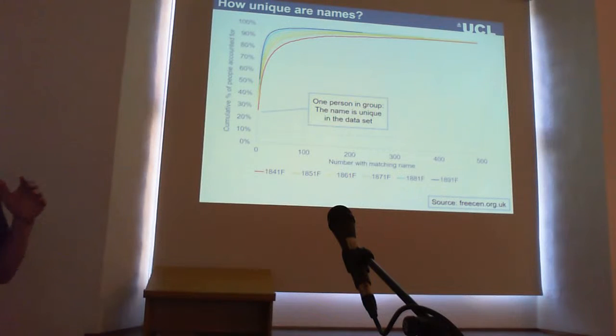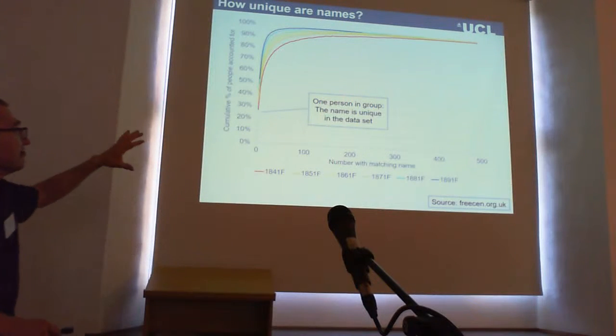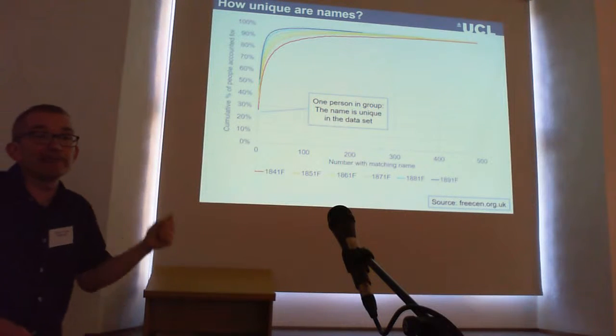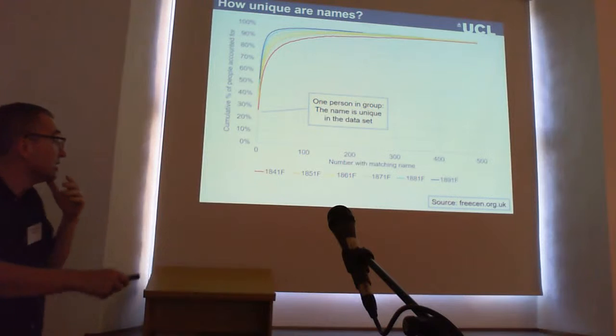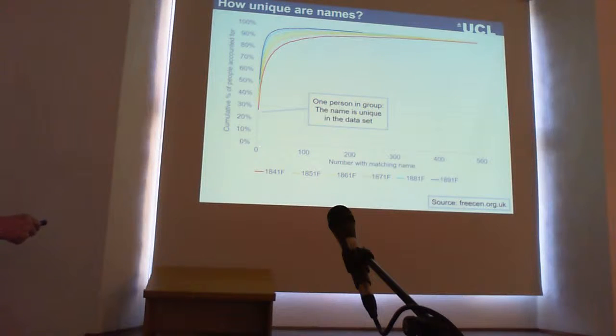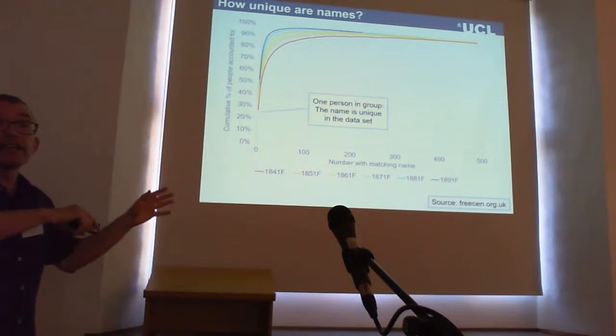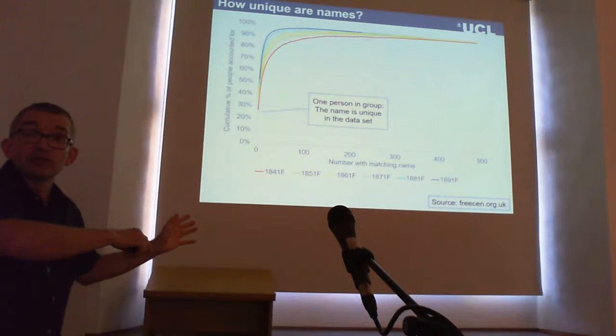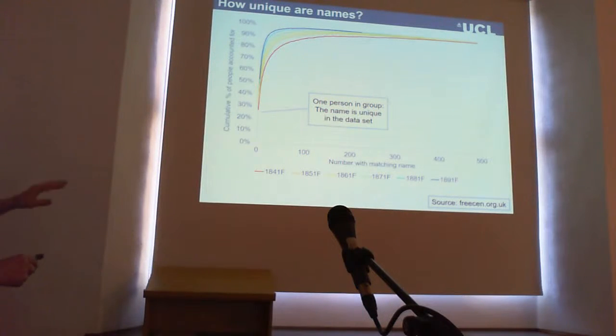And I started to look at uniqueness of names. So this is a graph where I plotted the number of people that have a particular name. Over on the left of the axis, the lines start with one person having a particular name. So that name is unique within the census in Cornwall. In this case, the bottom line, the red line, is 1841. If the colours don't come out, the summary is that the lowest line is 1841, and then we get a really neat progression up to 1891 with it steadily changing.